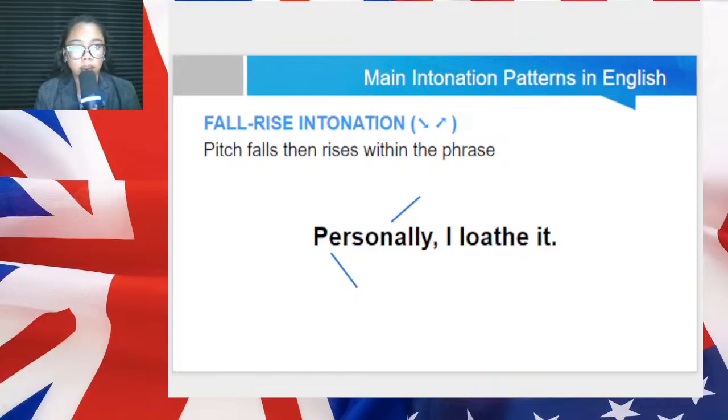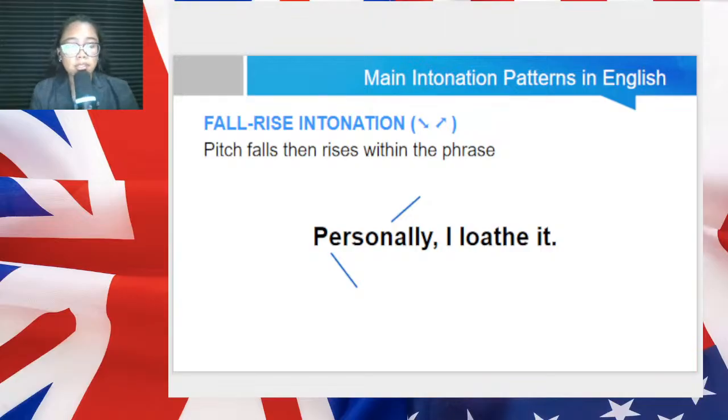Another interpretation would be, this is how I feel, but perhaps I am not going to elaborate on the reasons for my intense dislike right now. And lastly, the last interpretation would be, I feel this way, but there's a wider context or set of circumstances that I'm not fully revealing at this moment.